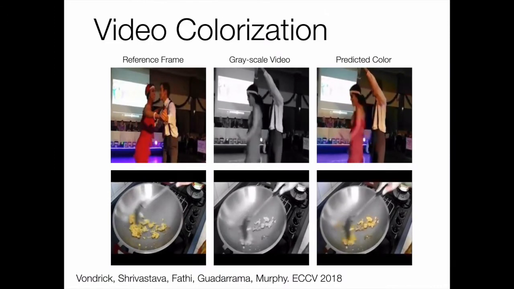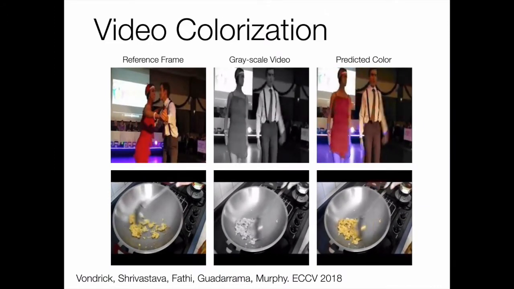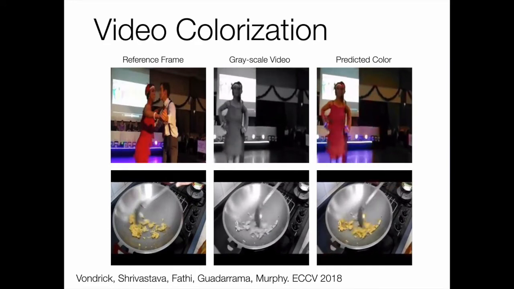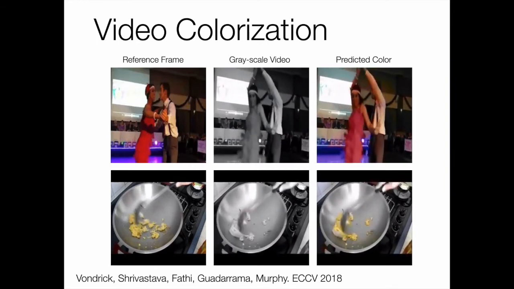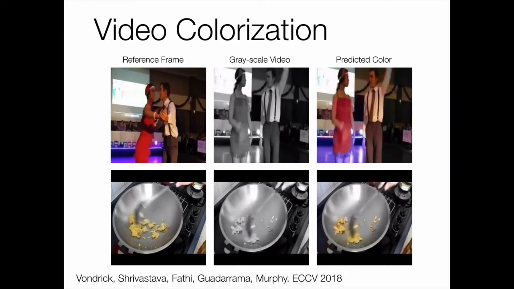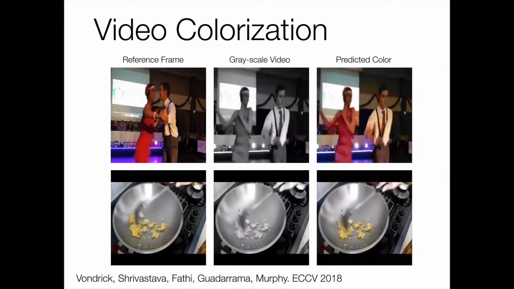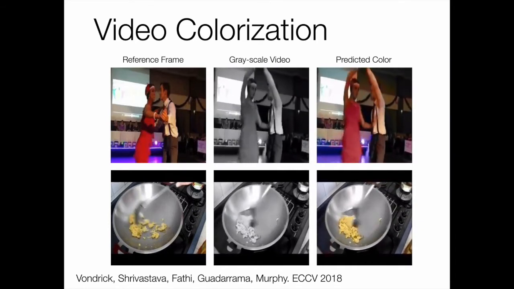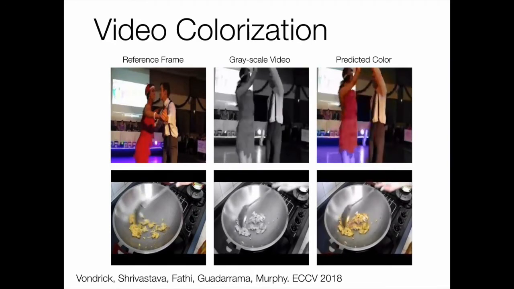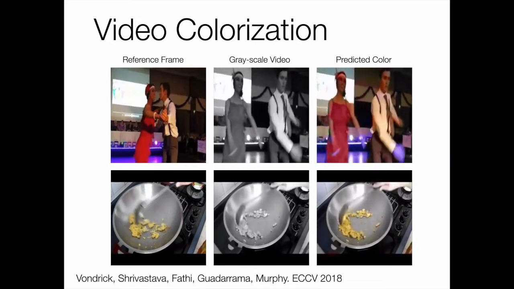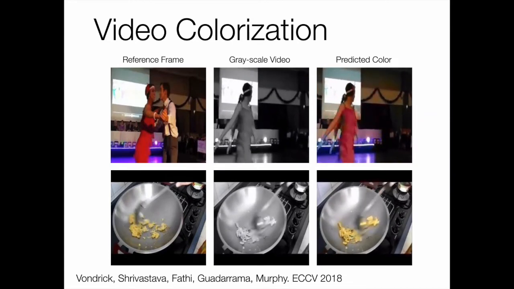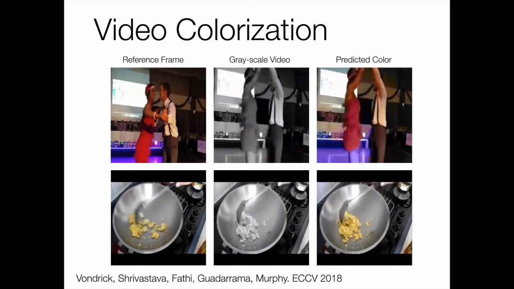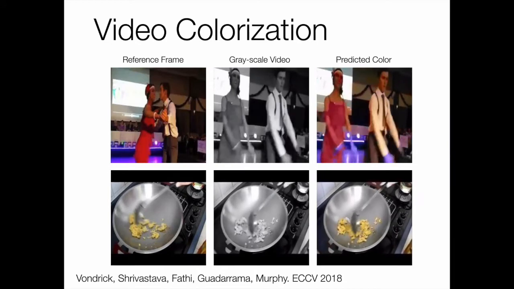Okay, so here are some results from our model. This is about 100 years later, right? And so this is our model trained to do the colorization task. The reference frame that we provided the model is on the left here. This is the first frame of the video, and the middle column shows the grayscale video as the input. The right frame is the predicted color from the model. So these are the colors that the model is trying to generate, conditioned on the reference frame and the grayscale video. I think what's pretty interesting about this is just how well it works in practice.